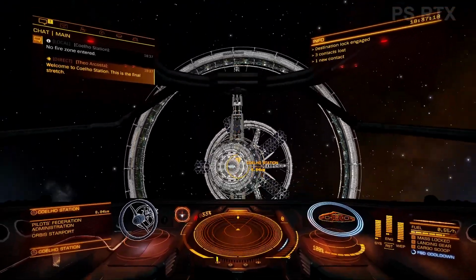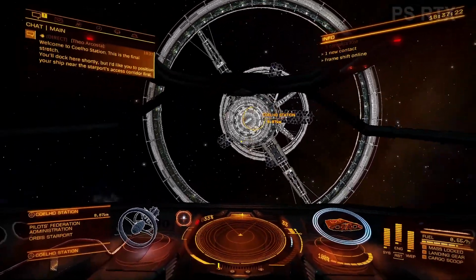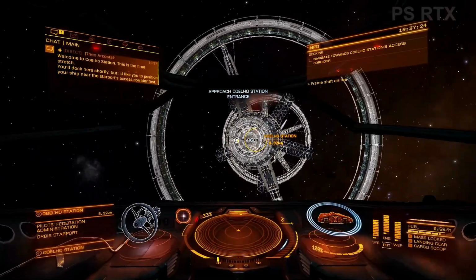This is the final stretch. You'll dock here shortly, but I'd like you to position your ship near the starport's access corridor first.